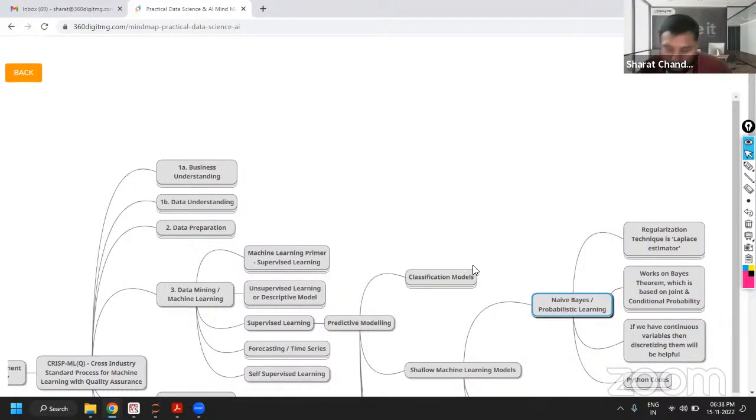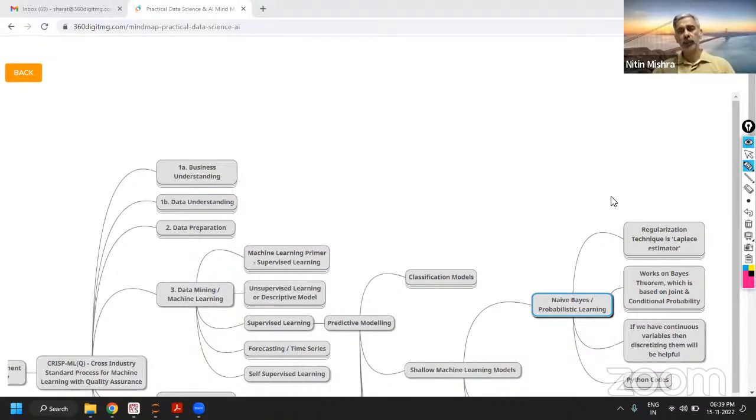Yes, very correctly mentioned, Nathan. That's the exact point. The Naive Bayes algorithm, as we discussed, is based on conditional probability calculations. It definitely works well when you have more features, because each feature's effect on the output should be captured in the right manner, and Naive Bayes is able to do that very appropriately. You can also apply this with a smaller number of features, but it has an advantage when you have a large number of values. And the formula itself is a very simple algorithm, so it really does not have a heavy computational burden on large columns.